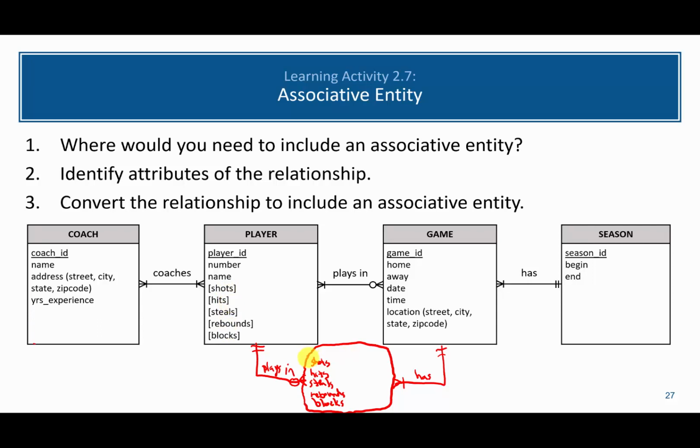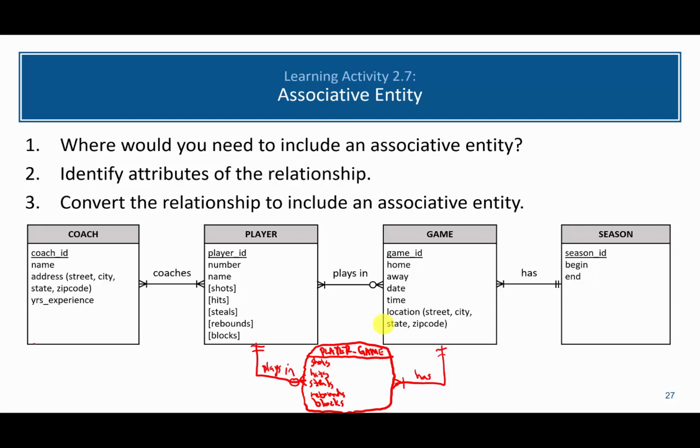All right, so what are we going to name this associative entity? What I like to do is, if I can't come up with a good name for the table, I just take the two entities together. So player underscore game would be one thing, or it could be game statistic. So either way works for me. It doesn't really matter the name, just use something and be consistent. So we'll just go ahead and put player game for right now.